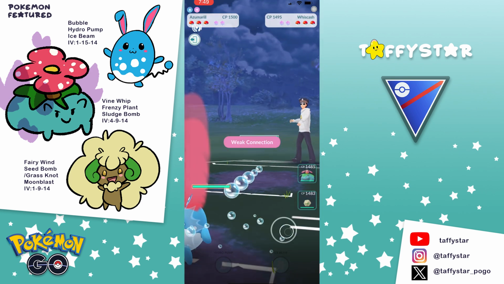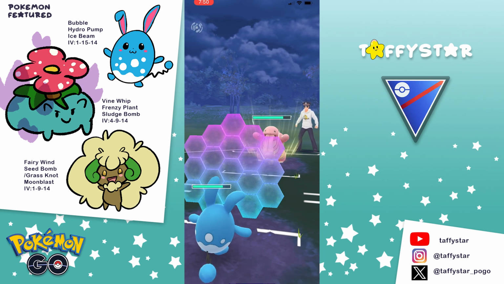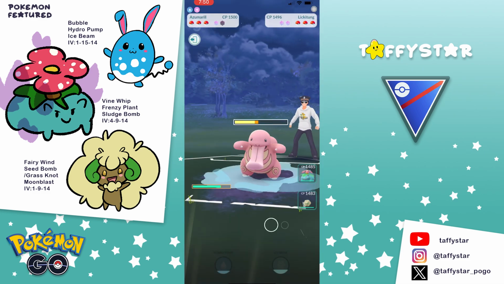Moving on to the next match, we are going to see a Whiscash lead. Now in this instance, my opponent decides to swap out immediately into a Lickitung. But I kind of freeze here, and I don't know what to do. Usually the right answer for Lickitung is Venusaur, but I stay in with my Azu for too long, and I decide to commit to this decision.